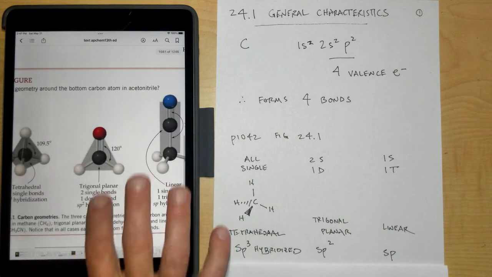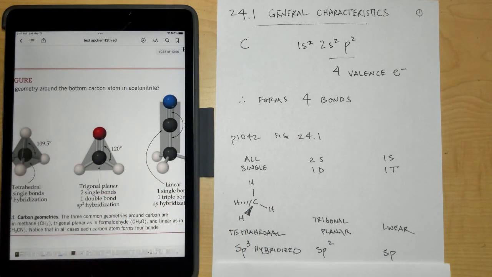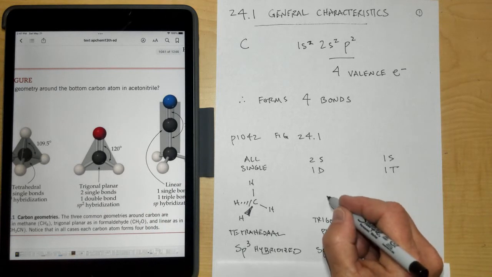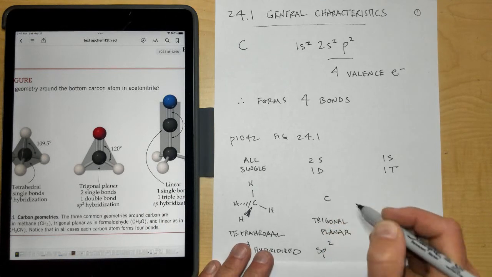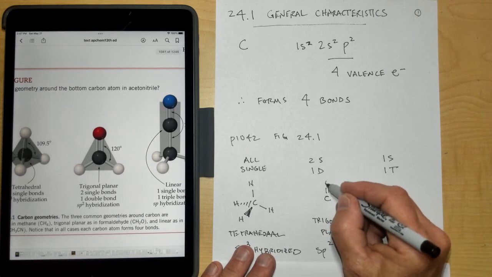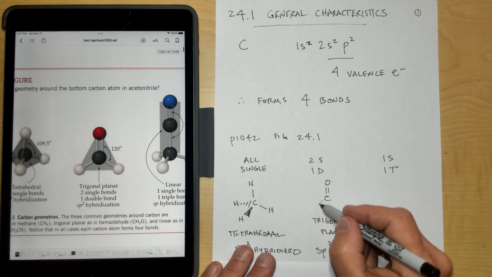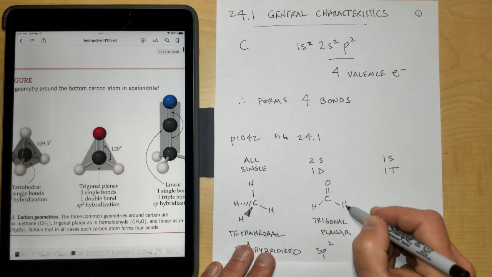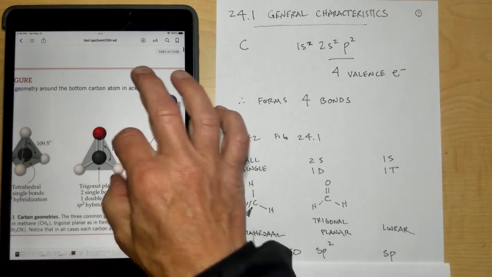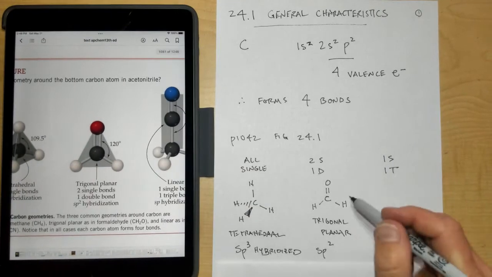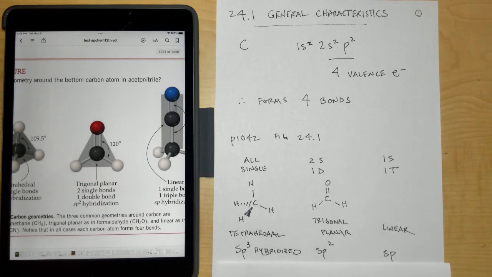When carbon forms a double bond, then we get one that forms a trigonal planar, 120 degree bond angle. And this is a carbon, and then they show it double bonded to an oxygen. And then there's a hydrogen out here and a hydrogen out here in this book model. And you can notice that this is a trigonal planar sp2 hybridized shape.